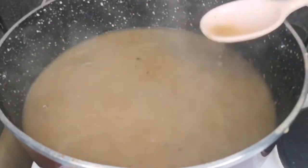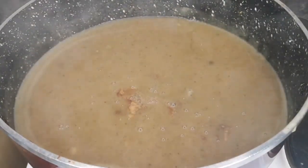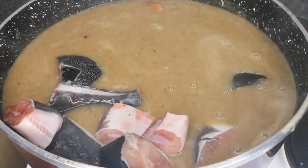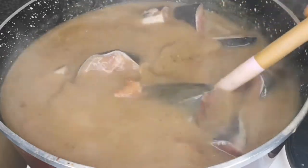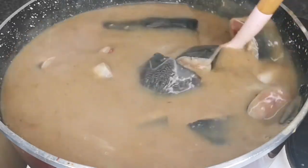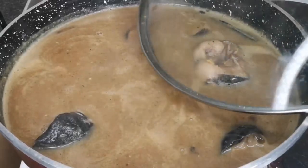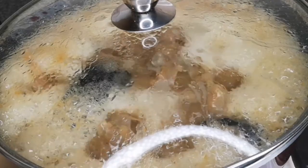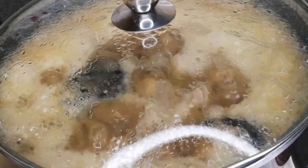When making nsala with fish, this is what I do — because you don't want to break your fish, you make the base first. Now I'm adding the smoked catfish and mixing together, then adding the fresh catfish. Did you see that? This is the king of the village — the king of this soup! You've got to add the catfish. You see how I do it? Don't first cook your catfish and then start adding — no, no, you're going to break it. This is the best way to cook your nsala catfish. Cover the pot with the lid and allow the soup to cook on low heat. When it cooks on low heat, the fish absorbs all the seasoning. Cook for 20 minutes.